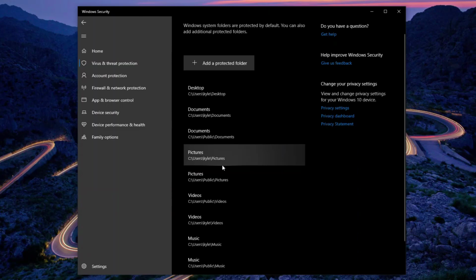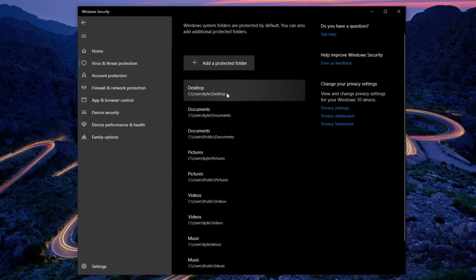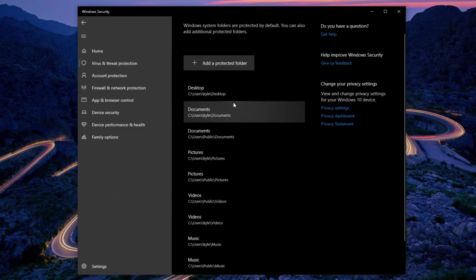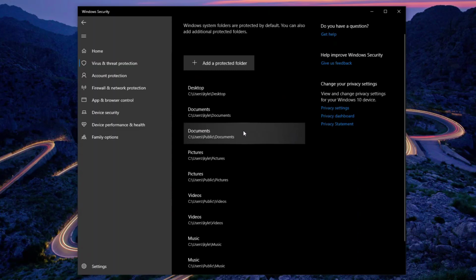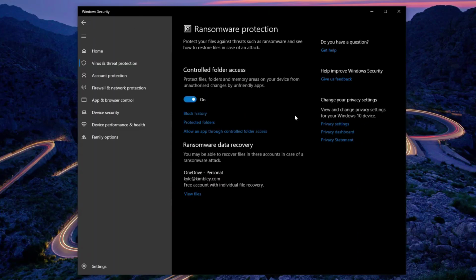Now if you're working in Google Workspace, you're probably not using these anyway, you'll be using your Google Workspace to save data. But let's say you are using these folders because it commonly happens that you just save something in documents or desktop or whatever. How is that going to work now? How's it going to be protected? Let me give you an example.